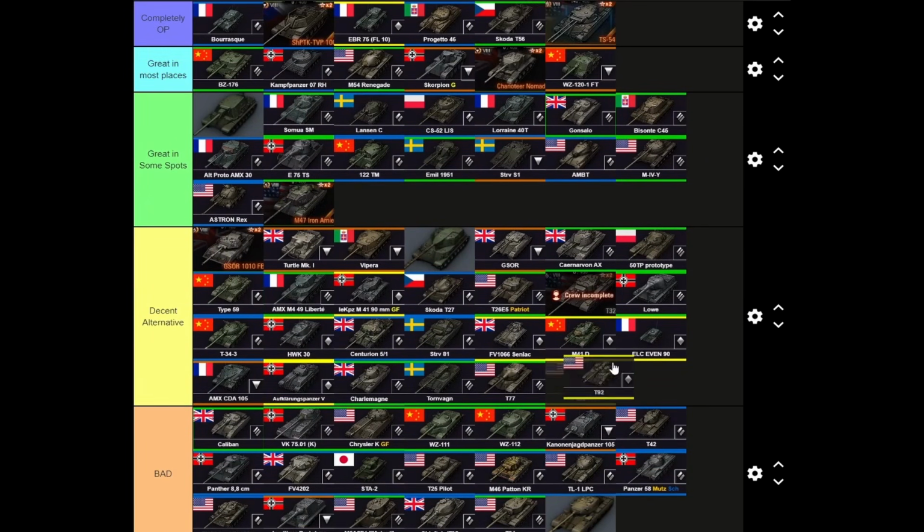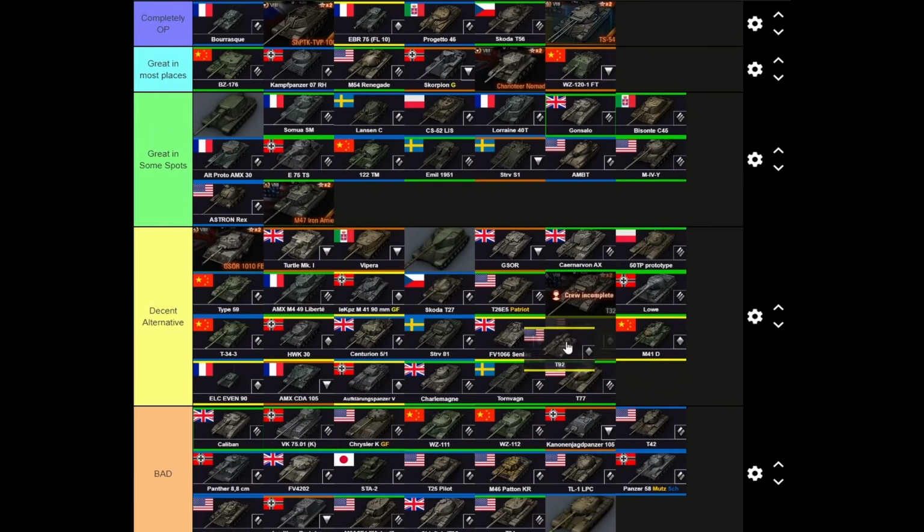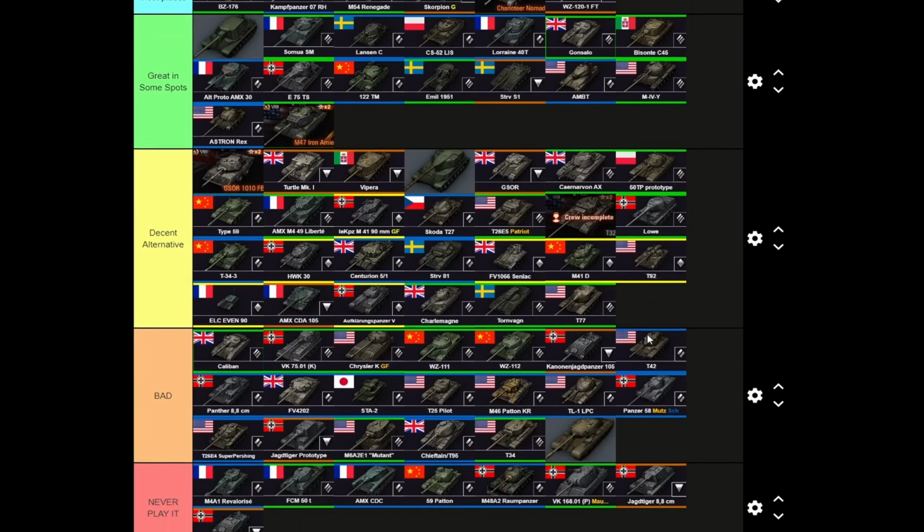The T92 suffers from all the same problems as the Senlac and the M41D. It's got no alpha damage. It's really a pathetic gun. With its mobility, you can do some interesting things, but that's the only good thing about this tank in the Frontline game mode, and it's only a decent alternative.